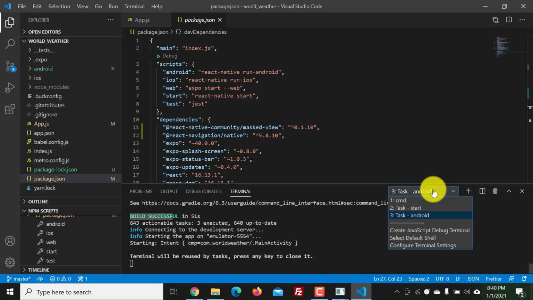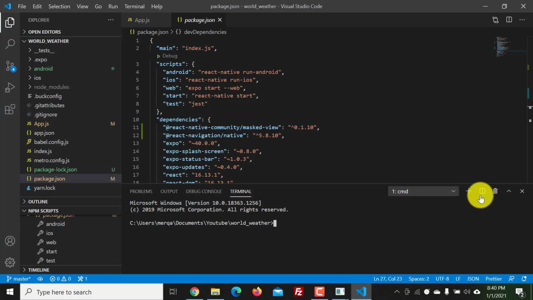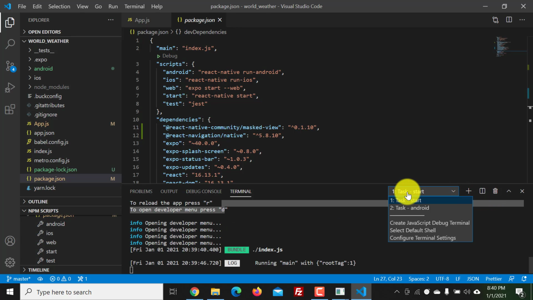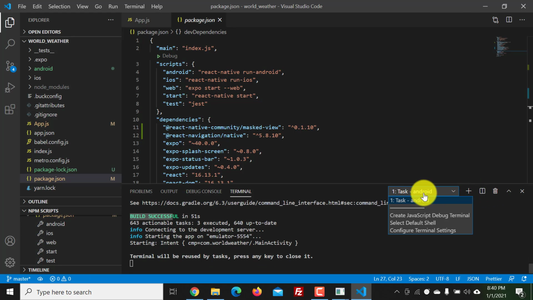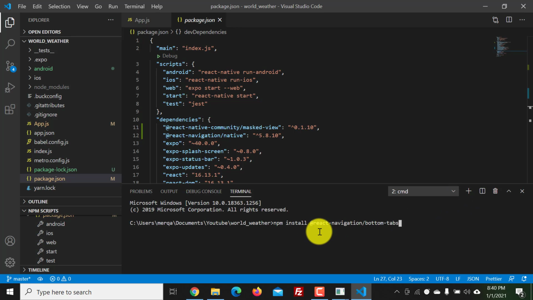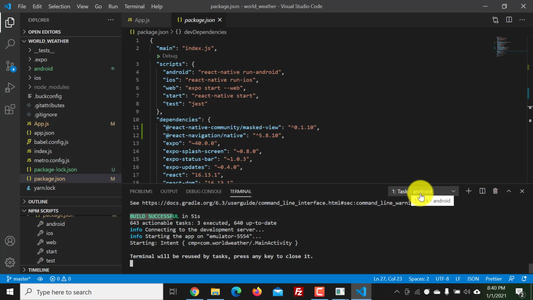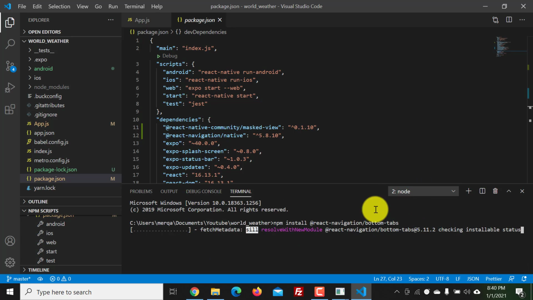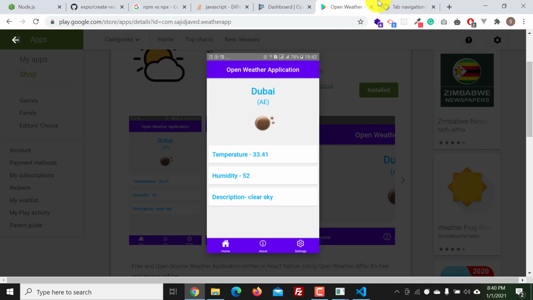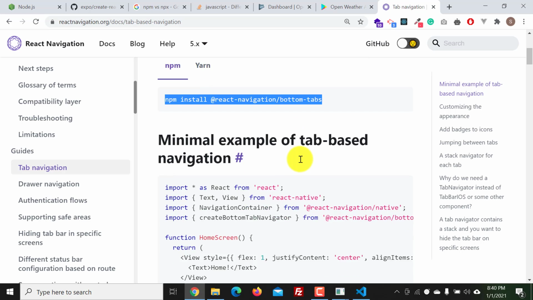So what I do, this is empty, and I think we are also not using this. Now we have one terminal. I create another for installation. Our project is already running in terminal 1, and in terminal 2 I will install the necessary dependencies.